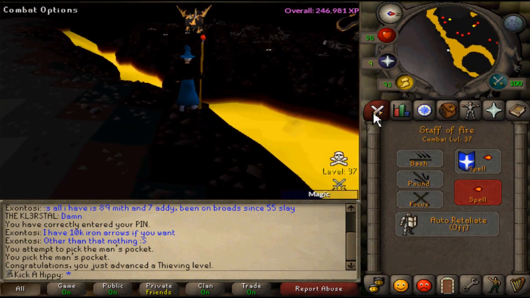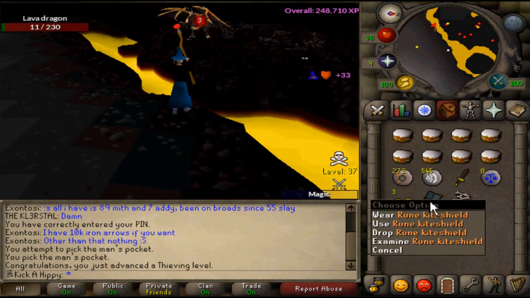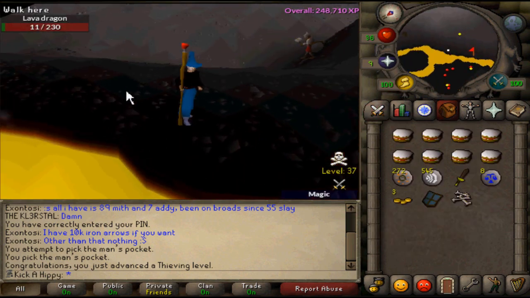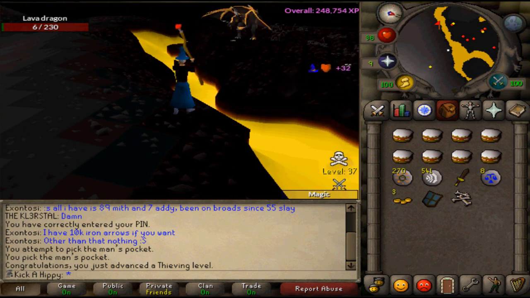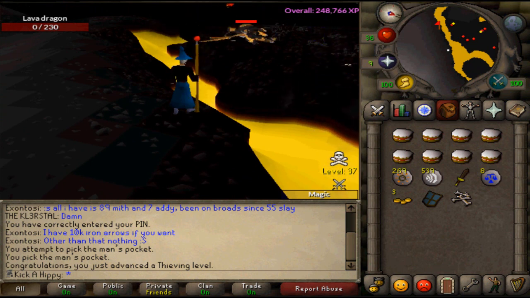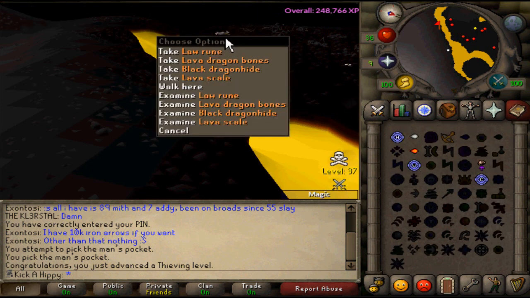I'm gonna stay here for a little while, because that is sick. So I'm still so stoked on this rune kite shield. That's exactly what I came here for. I thought it was gonna take a lot longer than that, and I figured I was gonna get something like an adamant plate body or something first. Now the drop that I really want is a rune hatchet.